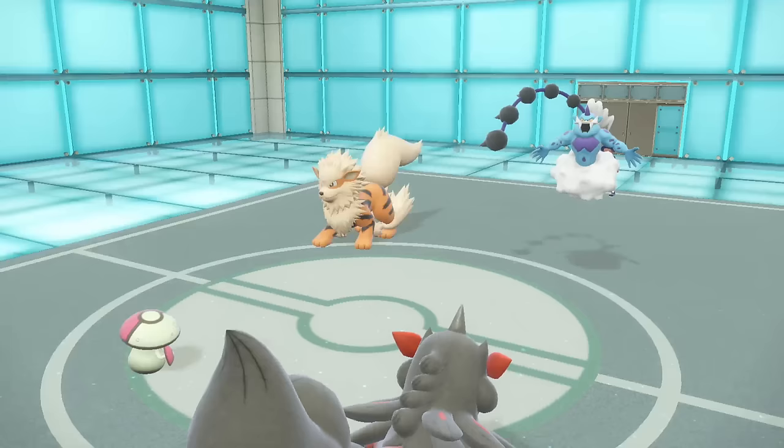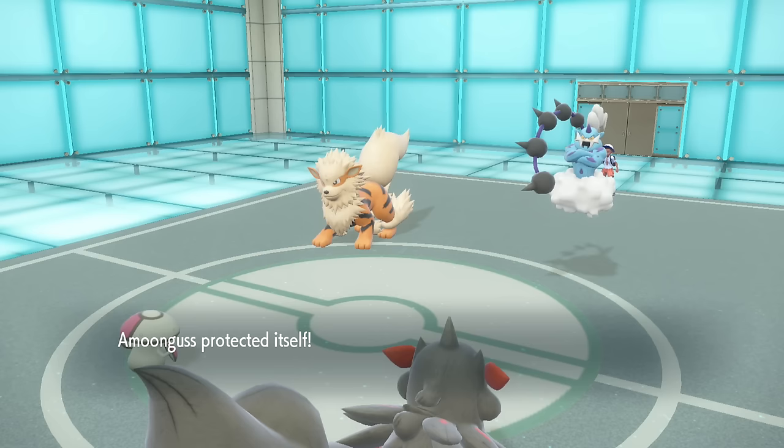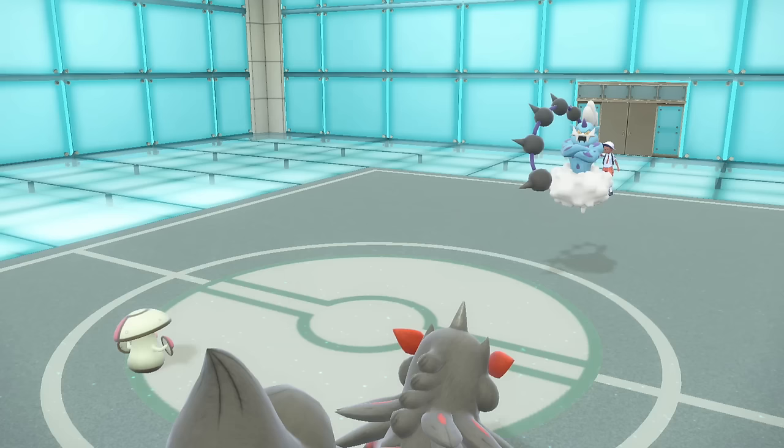We're not gonna bank on this guy just not flare blitzing the Amoongus. See? That's what I wanted, them to flare blitz the Amoongus. They would have died, the helmet plus recoil plus all that. No, we want to hold on to him. Because look at this. In what situation would that not have been better? You know what? You're right.